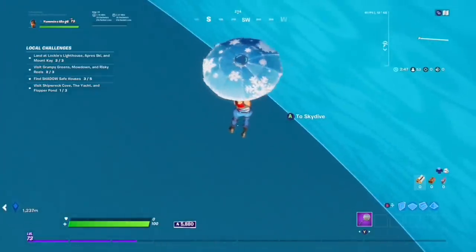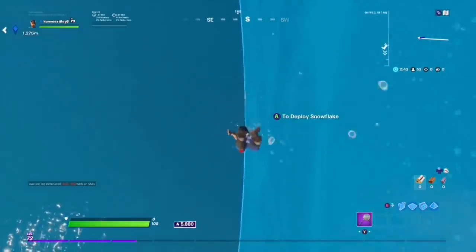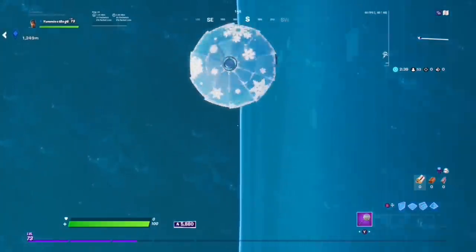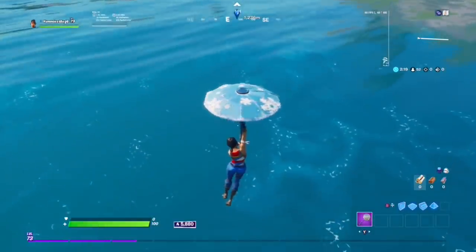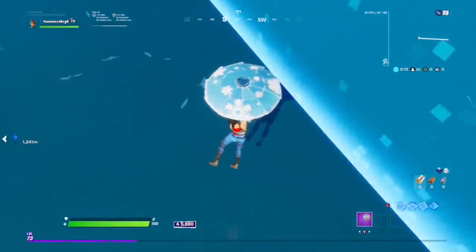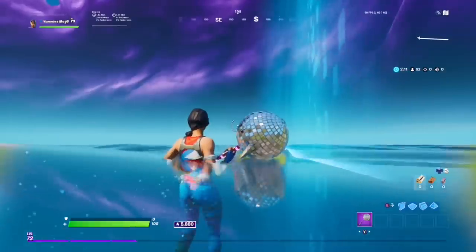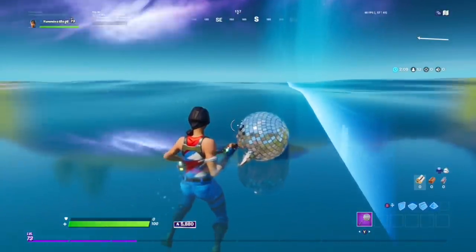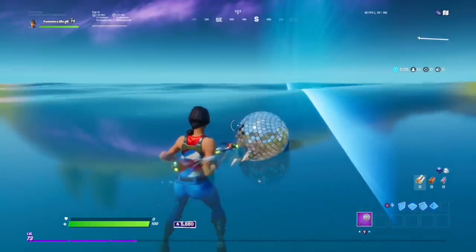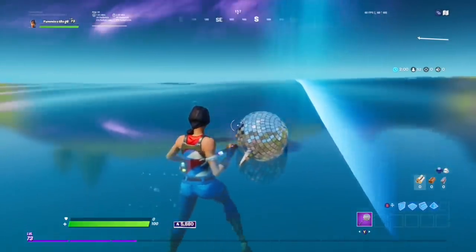As you can see, I'm coming up against the storm out here, and I'm just going to start skydiving down once I get to the very edge and deploy my glider. I'm coming down on the water now. I'm just going to get on the edge, and I'm going to wait till there's 30 seconds left until the storm starts coming in, and then I'll start jump swimming out. Once I get in render distance of places like the rig, I'll normal swim, so it'll be harder for them to see me.